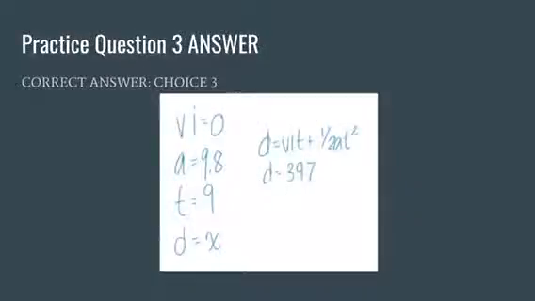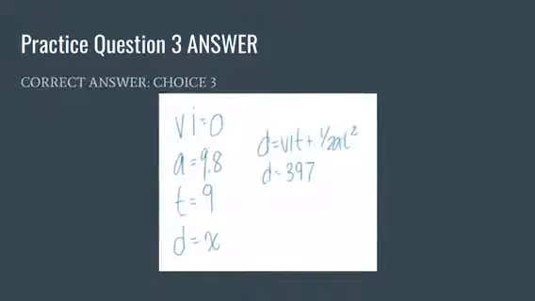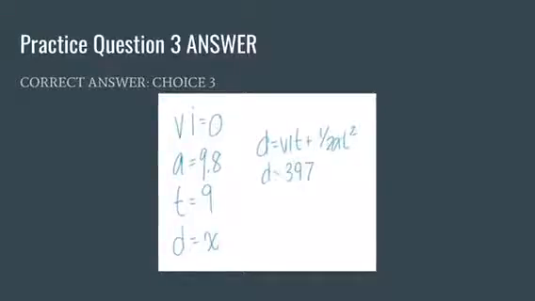For this last question, we conducted a similar process to the previous two, plugging in 0 meters per second and 9.81 meters per second squared for initial velocity and acceleration respectively, then getting 9 seconds for time from the problem. We found a formula with all of these values as well as the value we were solving for, distance, and plugged in the numbers. The answer we got was 397 meters.